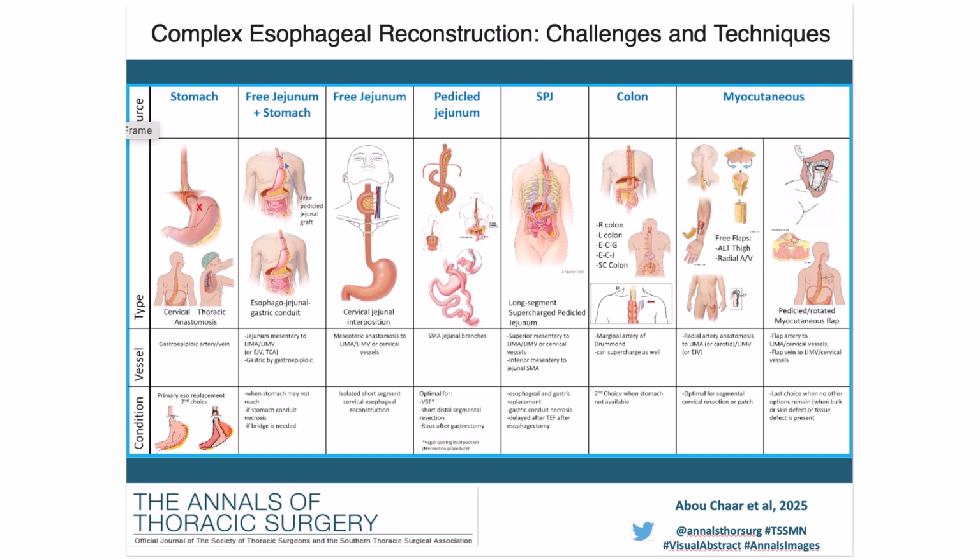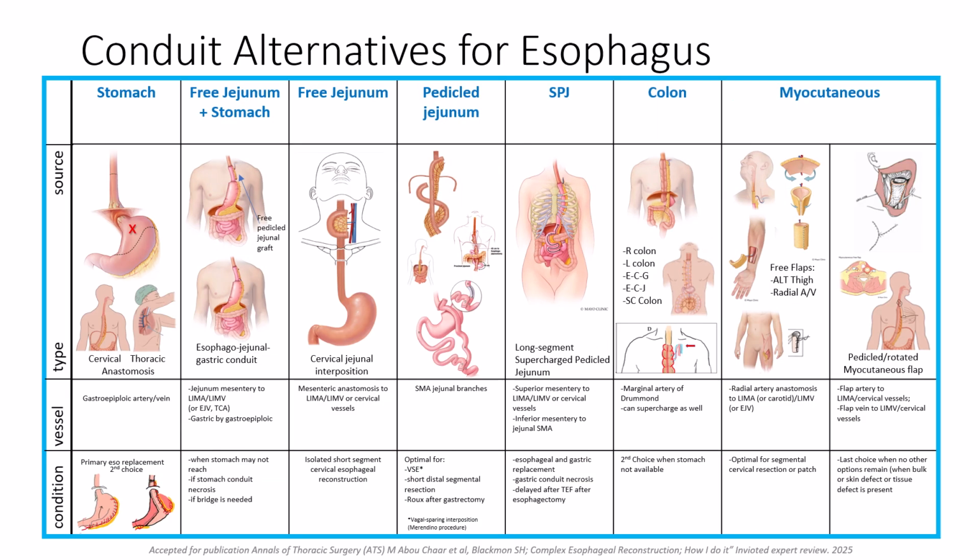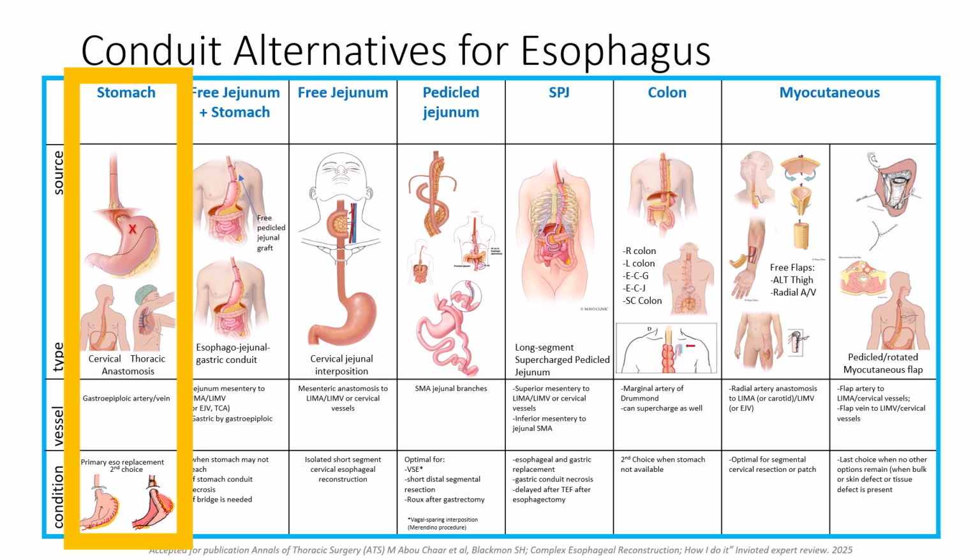Other myocutaneous flaps may include a latissimus myocutaneous flap, where the skin can be folded and stapled to create a tube. We will discuss each of these in this talk. Some of these conduit alternatives that we'll begin with are obviously the ideal conduit, which is stomach. It is based off of the gastroepiploic artery and vein and can be performed in the isoperistaltic direction or can be reversed in the event of a gastroepiploic injury as a reversed gastric tube.